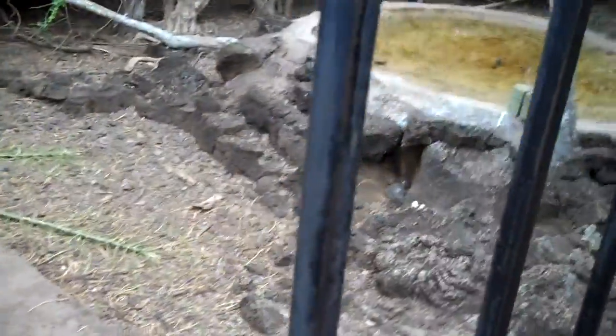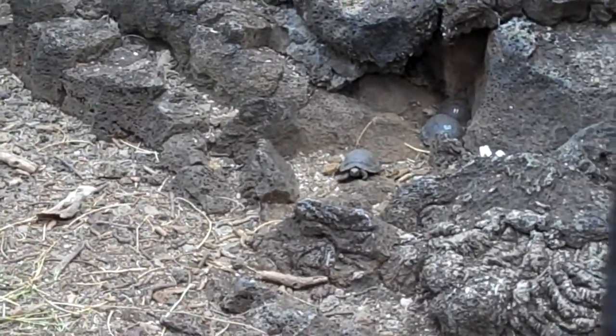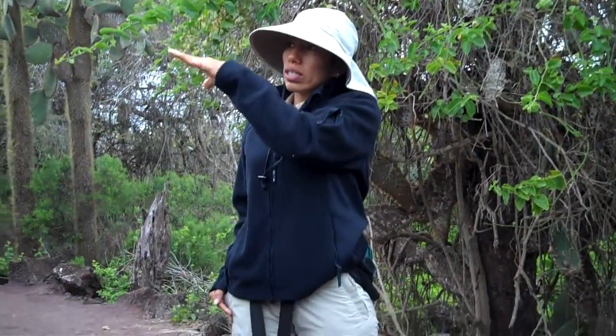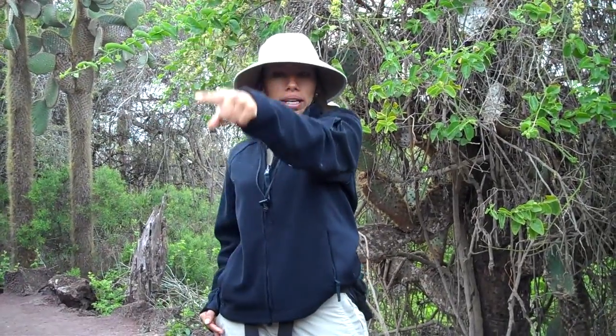So after 2 years, the rangers put them outside here in this semi-captive area where they need to develop several survival techniques. In here, they're forced to find water, food, and shade. As you notice, the corral is not that big, about 10 by 4 meters. However, they are so curious that it could take about 3 weeks for them to go all over and head back to this spot.